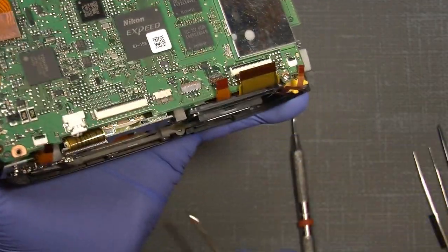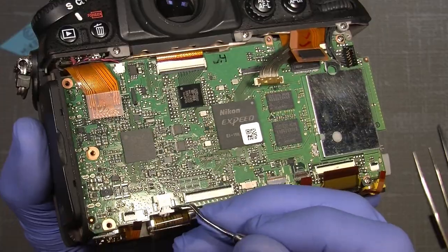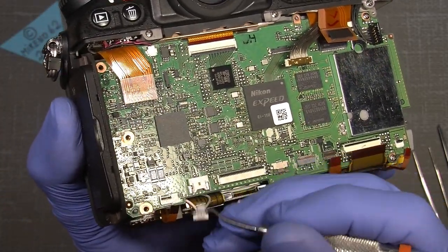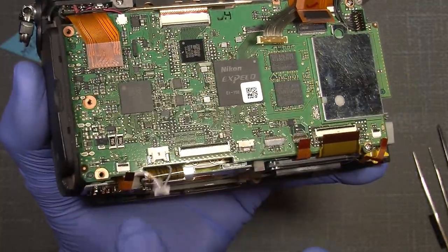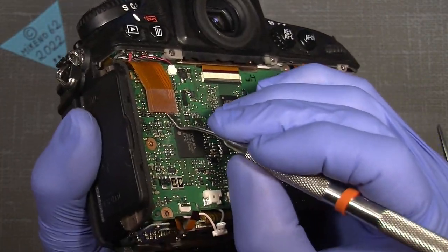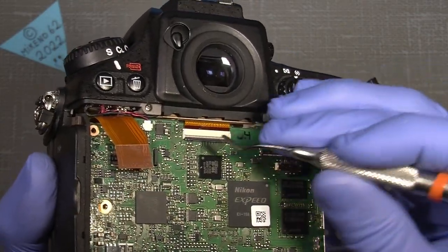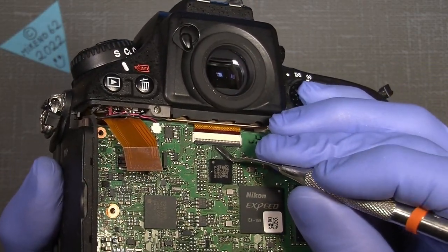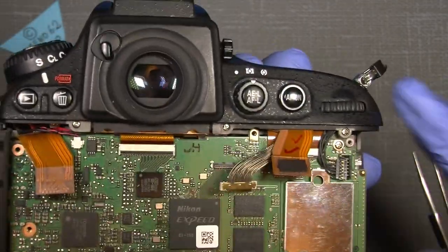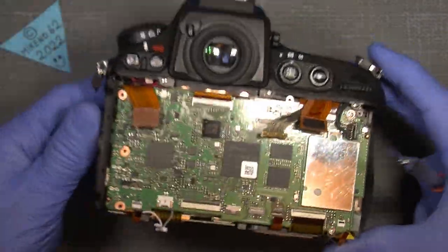And this connector too. It's better to use the dentist tool for that. Just grab it so it's free. And there, we can also take this up here, just gently lift it up and it pops free. And also the connector here for the sensor, just lift it up, that's it. And there are not any more connectors here we need to take off.